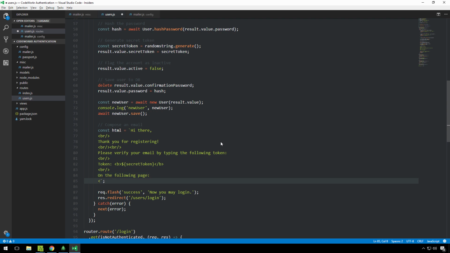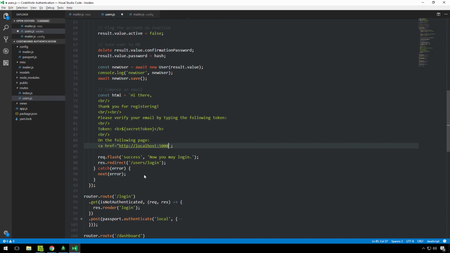And then what we can do is put the URL to that verify page over here. So let's say that's an a tag, href is http://localhost. Of course, if you went to production and you had the domain, you would need to change it here as well. /user/verify, and then I'm going to copy and paste this.